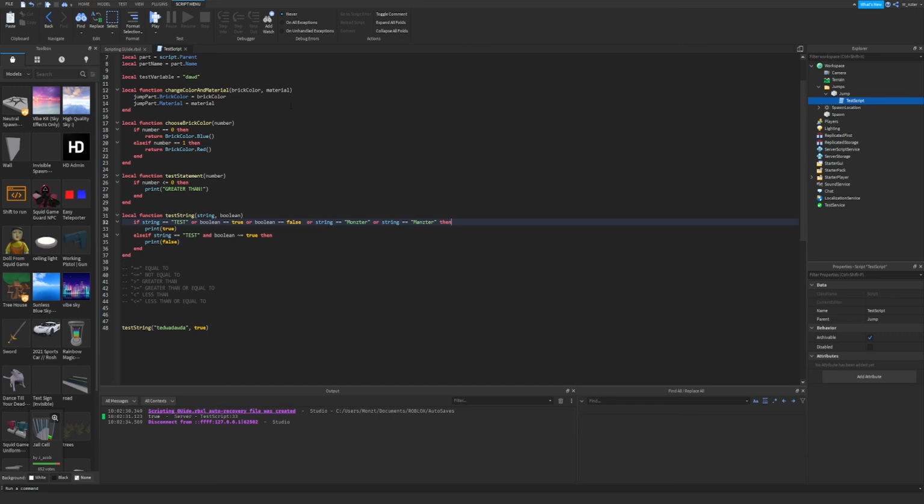Imagine if you wanted to check the player's health and then do something. That would be an if statement. Imagine if you wanted to check what block or what part the player is touching. That's an if statement. Imagine if you wanted to check the speed of a player. You would use an if statement, and then you would do something based on what the speed of the player is, or how much health the player has, and then you would do something based on how much health they have. There's so many different scenarios where you're going to be using if statements, and most likely in the next episode, we will be using more if statements when we can actually dive deeper into the obby scenario.